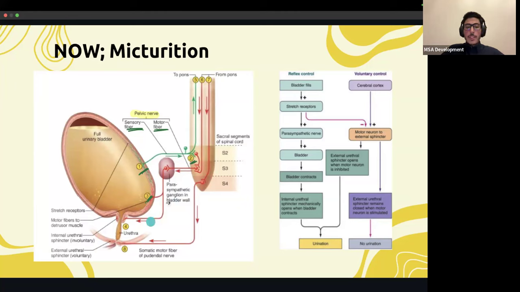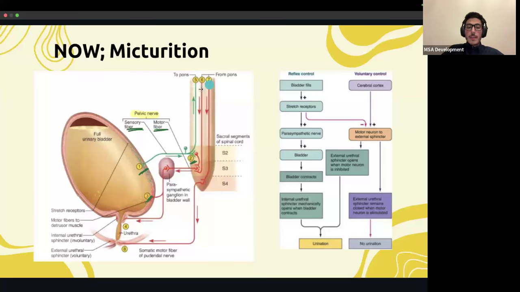Let's go back to the green line with number 1. It goes to the sacral segment. There's a shunt or another pathway that goes up toward the brain. It goes through the whole spinal cord until it reaches the brain, where it sends us signals. So we sense that we are about to micturate.